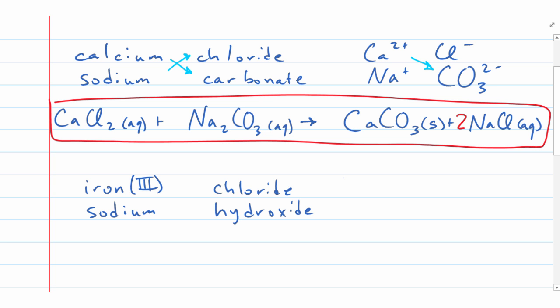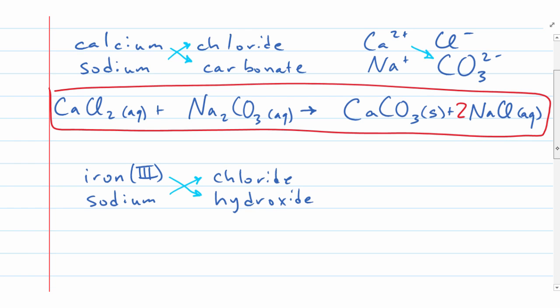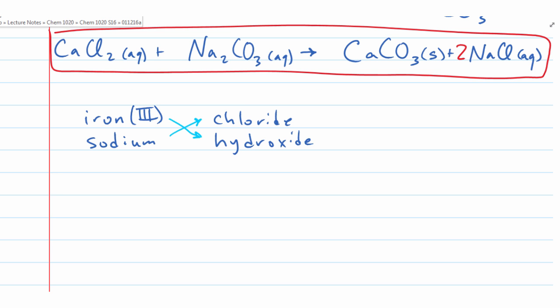So now, if we want to mix these together and watch what happens, and this, by the way, is happening to lots of cars out there today. You know what we made? This is rust. Okay? This is wet rust. So there's actually dry rust and wet rust. They have slightly different compositions. When it's wet, they're very similar, but different. We just made some rust here. So now, if we want to figure out what these products are, products would be iron 3 hydroxide and sodium chloride.